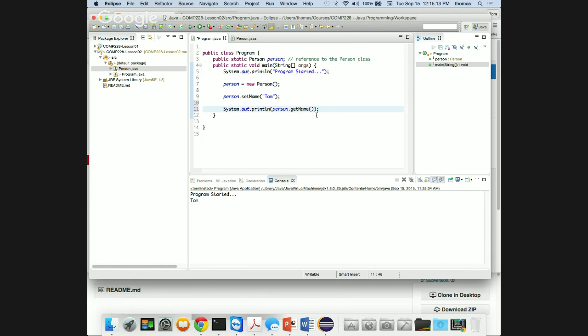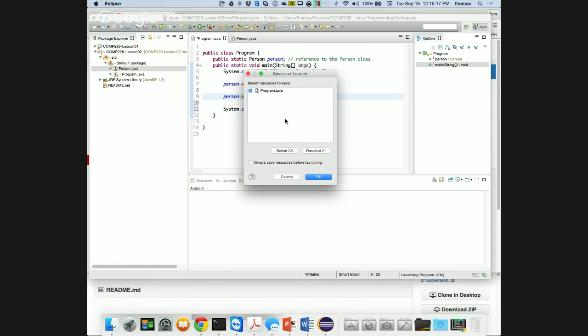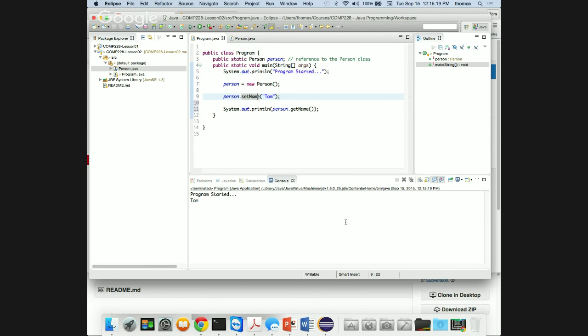So I've got two, setter, which I'm using, set Tom. I'm going to print Tom out, and when I run it, it should say Tom again, right? So I'm printing Tom out.